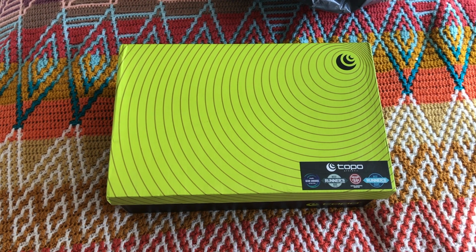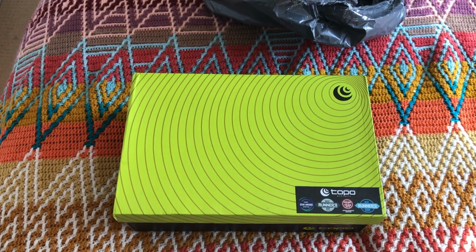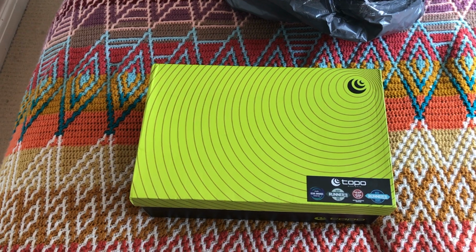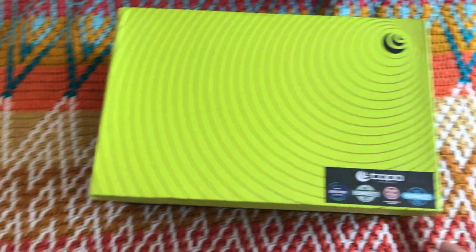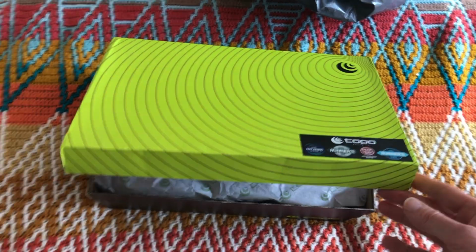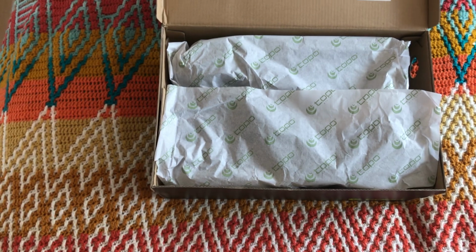Okay, so this is a very quick unboxing video. I didn't intend to do this, but what the hell. So I've got it out of the main postal packaging, and I'm just going to open the shoebox and see what we've got inside. And excuse the camera work, I'm actually doing this on my iPad. Hopefully the sound isn't too bad.